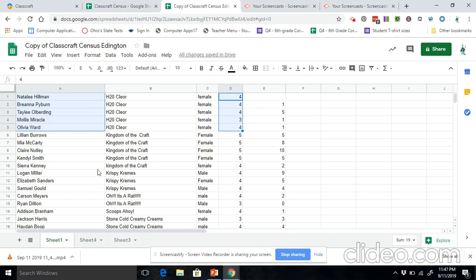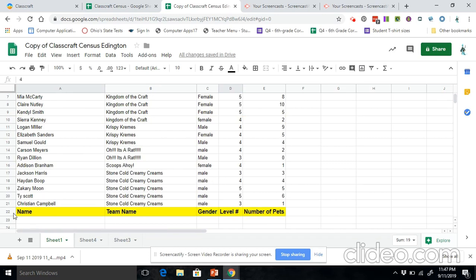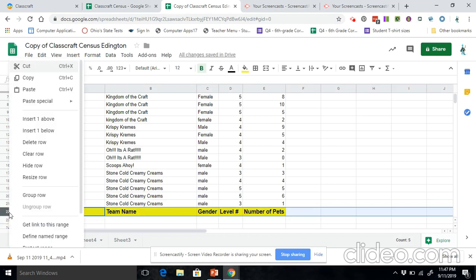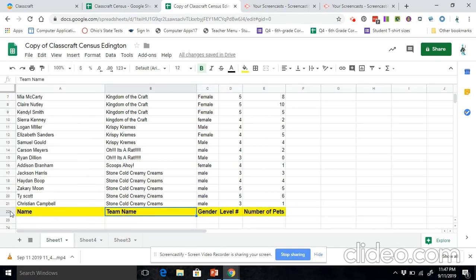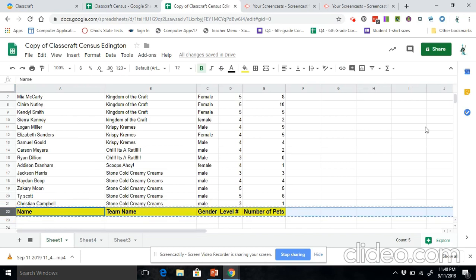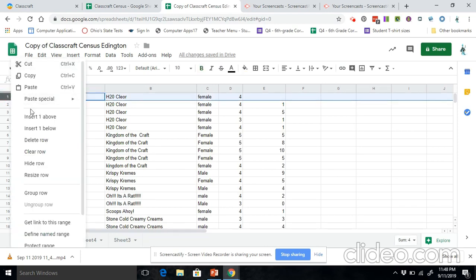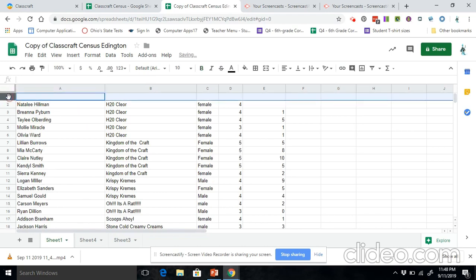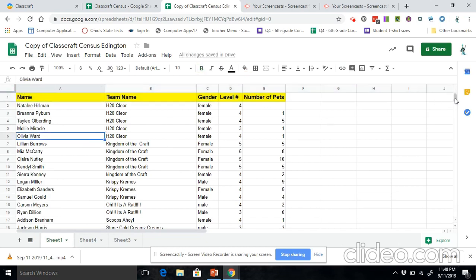Because now we've got to make this, here's my names down here. So let me just take this. I'm going to right click, which is alt click for you. Well, let me not do that. Let me click on it and select it. I can hit Control C to copy it. I'm going to scroll up to the top and alt click for a right click and insert one above. Then I'll just paste it in there. There. So now it's back at the top.